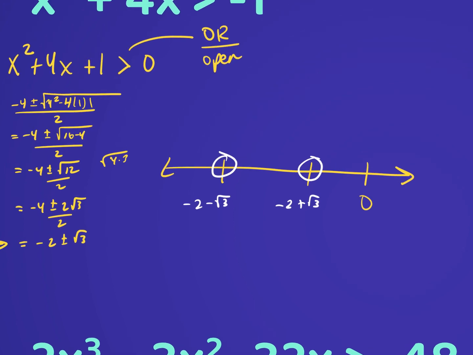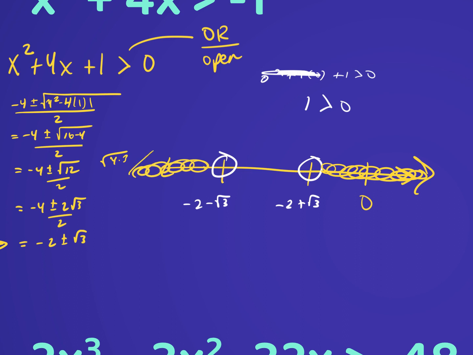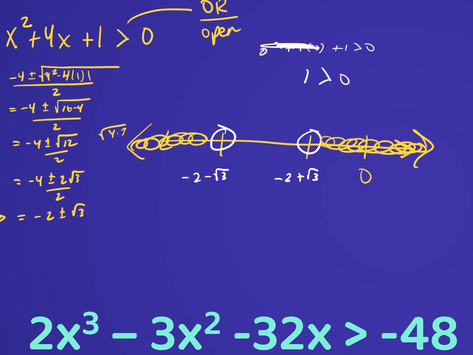So I'm going to say 0 squared plus 4 times 0 plus 1 is greater than 0. Is 1 greater than 0? Yes. So then that makes sense that we would color over it. And it happens to be, in this case, on the outside. I always like to think, if you're going to use 0, and if 0 makes the inequality true, it should be included in your shading. If it doesn't make the inequality true, it shouldn't be. Because sometimes it's in the middle of the test points, sometimes it's not.